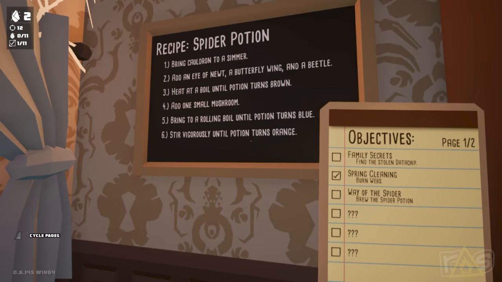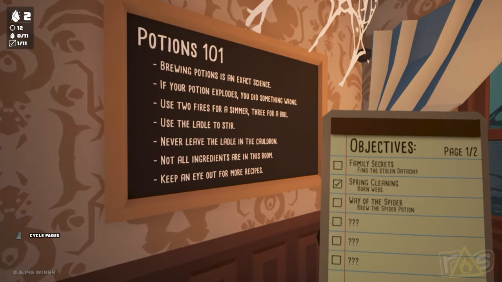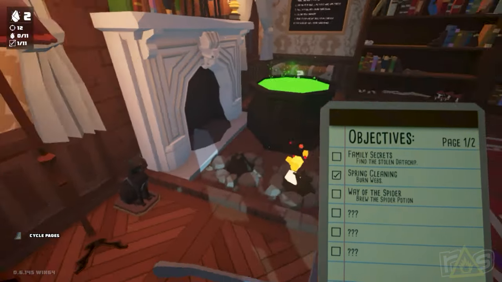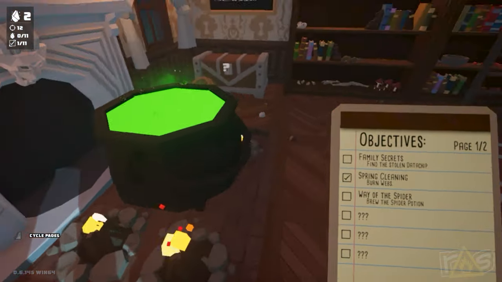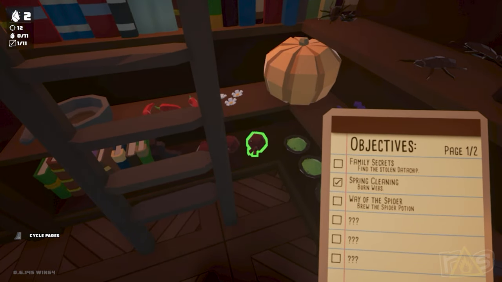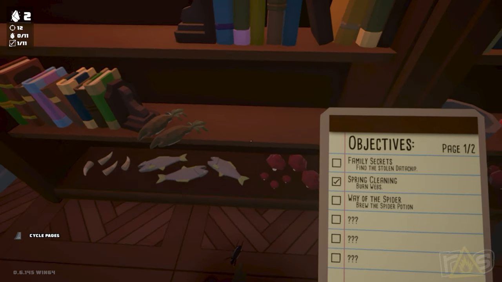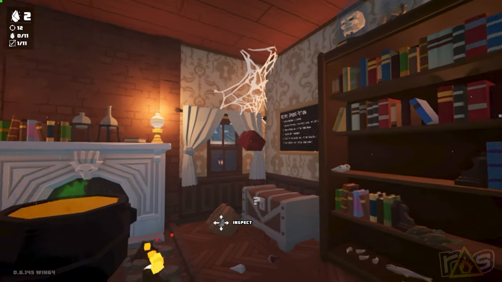Heat at a boil until the potion turns brown. And then add one small mushroom. So let's grab a mushroom first. No, we need to make it a boil. Three for a boil. But let's get a mushroom first. Never been in the kitchen with me before, have you? Is that a heart? It's a radish. Radish, mm-hmm. Rutabaga. There's the mushrooms.